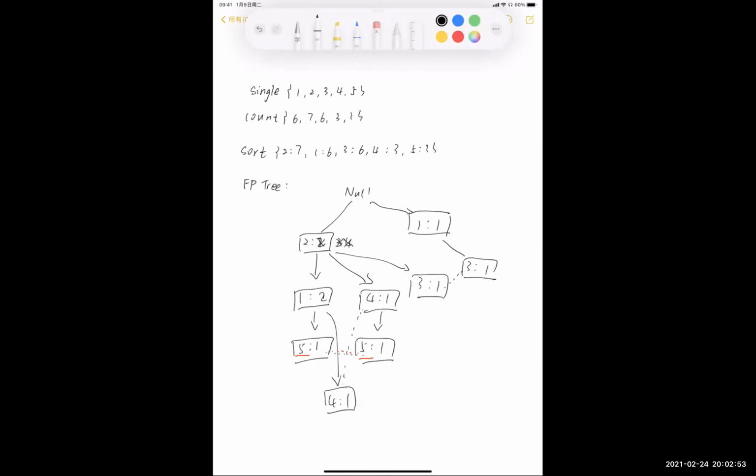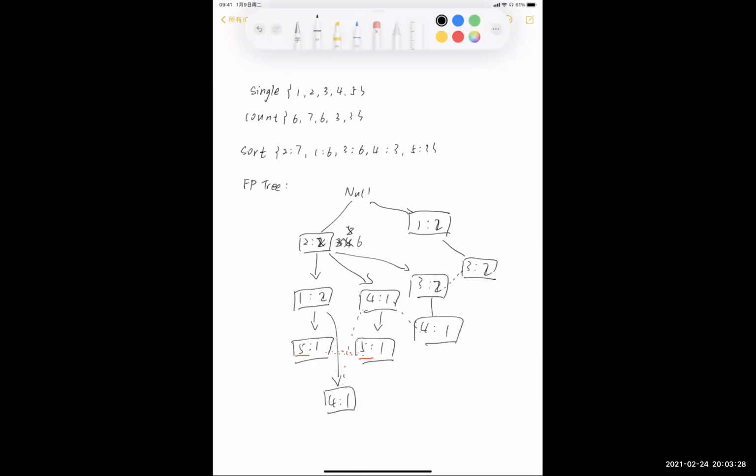Yes. And the sixth transaction is 2, 3, 4. The 2, we share it. Then 3. Is there a 3? Yes. 2, 3, 4. And the seventh transaction is 1, 3. So it's just 2 and 2. Here should be a link. And the eighth transaction is 2, 1, 3, 5.